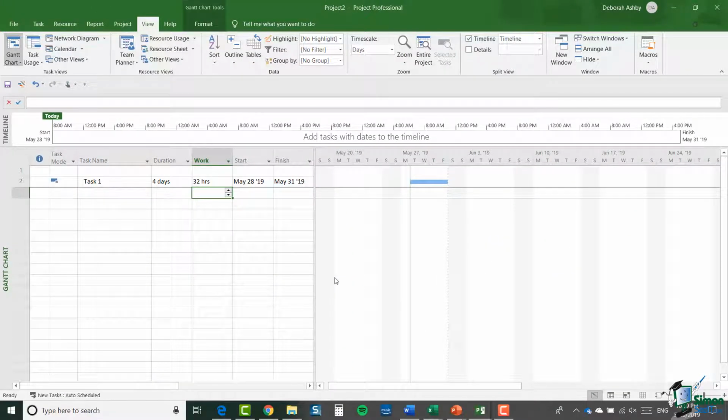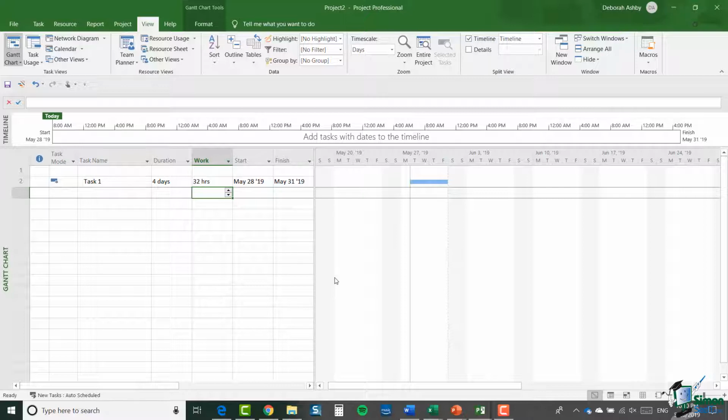Now let's start off with some very basics of terminology. What I've got here is a 4-day task, and let's say the value of this task is $100. It doesn't really matter what I mean by the value as such. Let's just say that as far as my project is concerned, the value of this task to the project is $100. If I assess the situation at the end of the second day, so for example at the end of Tuesday, and I decide that although I'm halfway through the duration of the task, I've actually achieved 3/4 of the outcome. So clearly this is a good situation to be in because I seem to have done more work than I was scheduled to do.